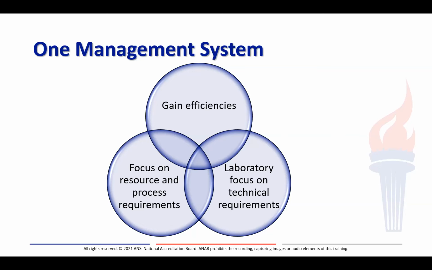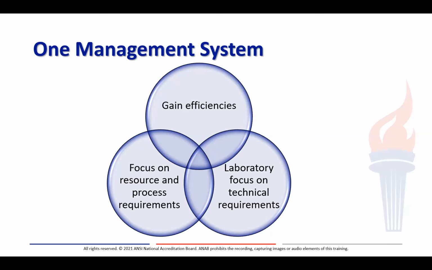Oftentimes, management systems with multiple standards within them are called integrated management systems or unified management systems. The requirements of each standard are integrated where possible and unified where appropriate. Requirements that are unique to one standard are still housed in the management system, but they are tagged as only applying to certain processes or certain personnel.